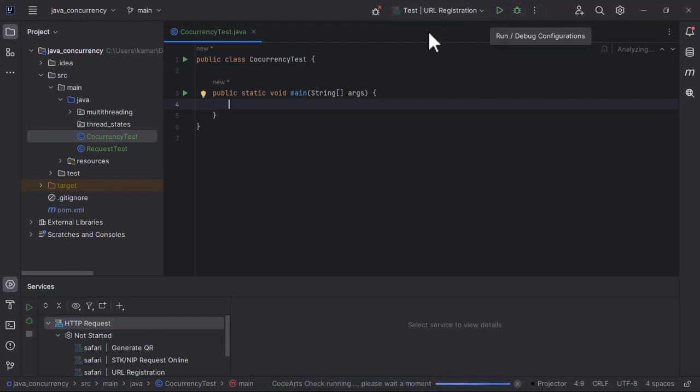So as you know, we first have to create a thread and a class that implements the Runnable interface, or an instance of the Runnable interface.